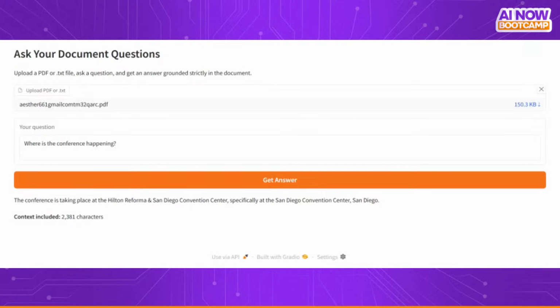Okay, so let me scroll up. Okay, you can see my screen. We've gone past that. After uploading the document, what is the next thing to do to get the answer? After uploading the document, Emmanuel, based on the interface you can see here, you have to put in a question. There's a box for your question, and then you click get answer. When you click get answer, you are going to see your answer.